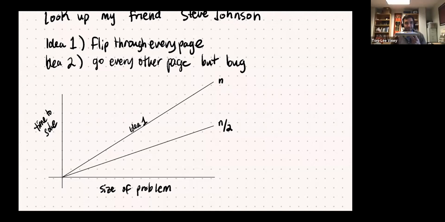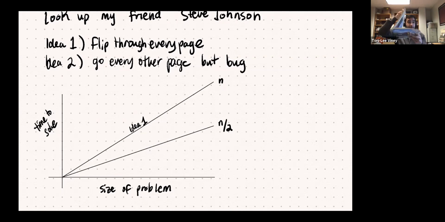Exactly. Good. So this is what a human does. The human flips the book open to the middle. Boom. Now, I need to make a decision. What letter is featured on this page, right? Then depending on that letter, I know that my problem is either in this half of the book or this half of the book. So let's say that, remember it's Steve Johnson, so that's a J. And let's say that I've opened the book to the middle and I've gotten to E. So I know for a fact he has to be on this side of the book.